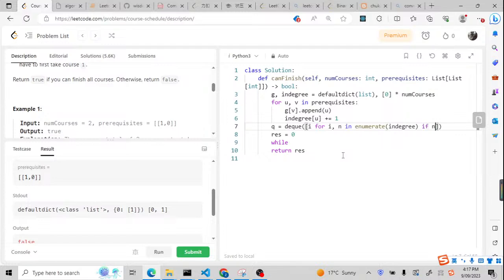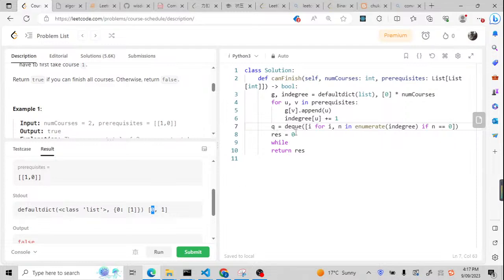If this number is 0, I would like to put it inside my queue first, because I can use BFS to search from this 0 to others to expand, to check how many of the courses I can finish first.